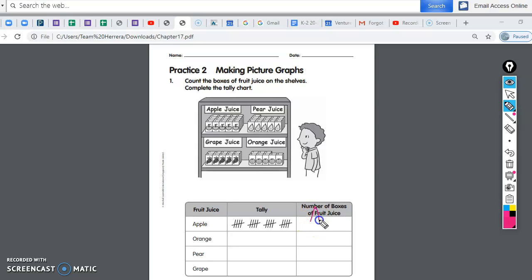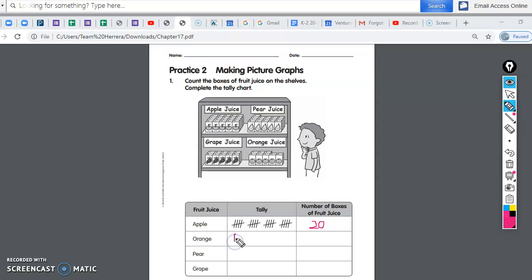So on my chart here, that was a scary little drawing there. On my chart here, I am going to write there are 20 apple juice boxes. So again, we want to use that same strategy of counting by 5s for our orange juice. But what's different here is, look, we have 5 across, but back here, there's 2 missing from that 5. So this is going to be 5 and 3, or 5, 6, 7, 8. So I see 8 juice boxes that are orange.